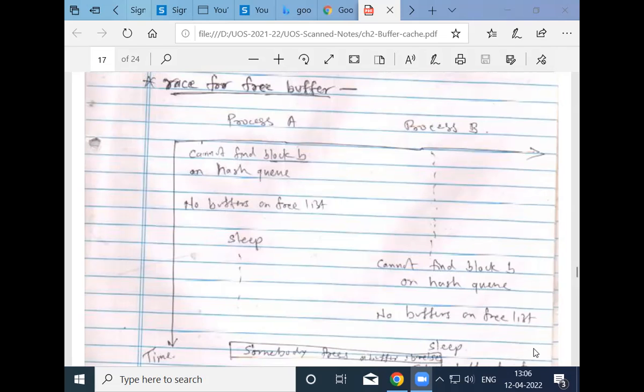Yes, ma'am. Okay, so draw this diagram. Any doubt about this diagram? Race for free buffer we discussed under fourth scenario. दोन रेस आहेत, फोर्थ मध्ये फ्री बफर साठी रेस आहे आणि फिफ्थ सिनेरिओ मध्ये लॉक्ड बफर साठी रेस आहे. Okay, so try to understand. To draw this diagram, so this is the diagram under fourth scenario. If you are having doubt, जर कळालं नसेल तर विचारा. I will explain once again.